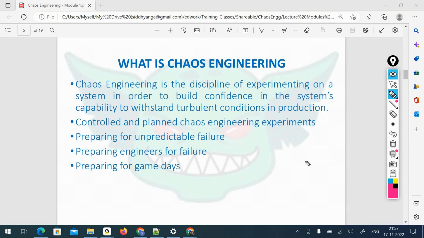Now why are we saying production? Whenever you are doing chaos engineering, the main thing you always keep in mind is how the application will behave in production. Whenever you are testing in any other environment, most of the things will be mocked, but all the real things will really happen in production.